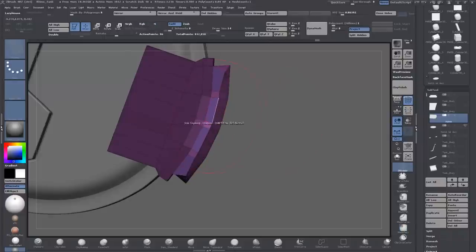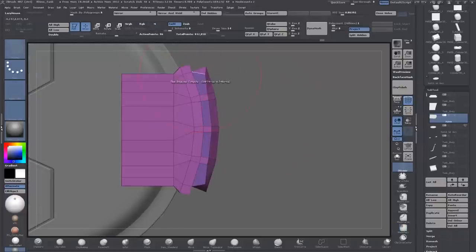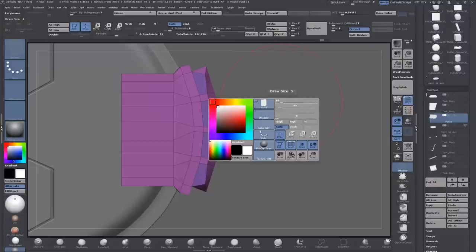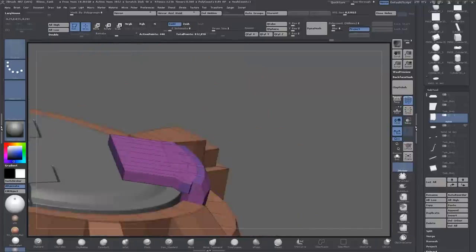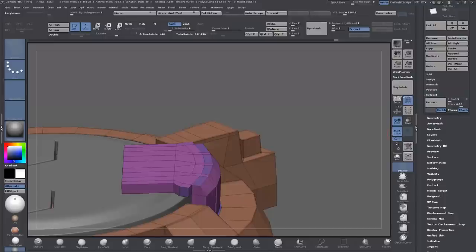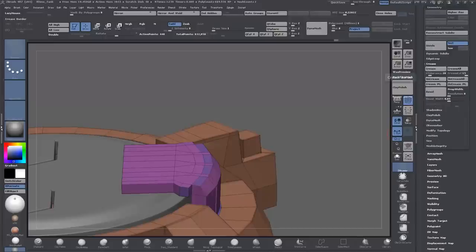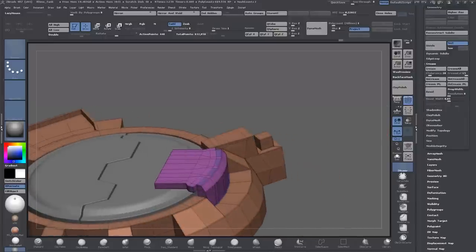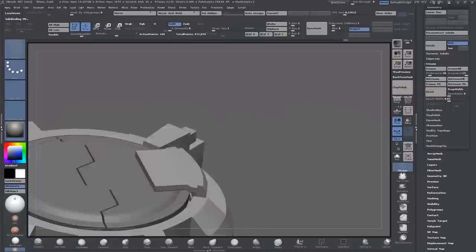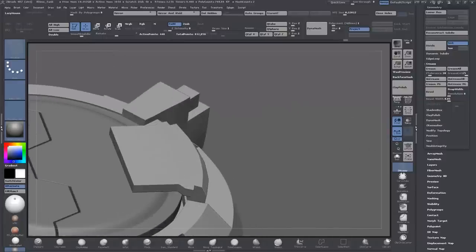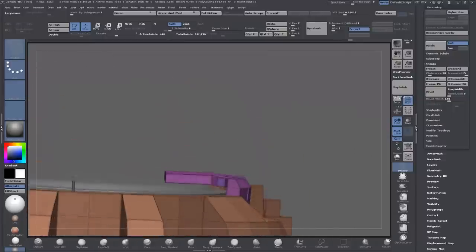Just moving about, seeing if I can get the result I want. Not quite, so I end up going in, grabbing the move tool with a small brush size, and moving the verts. The move vert tool within ZModeler, that is. And now just using that universal creasing again, based on an angle threshold. So I set it to 30 there. So you want to play around with that.